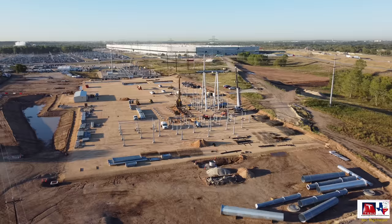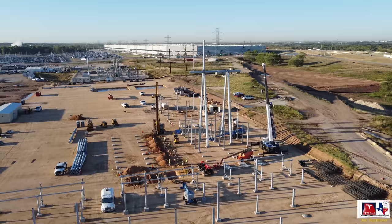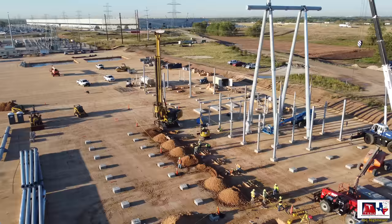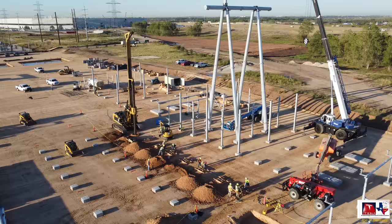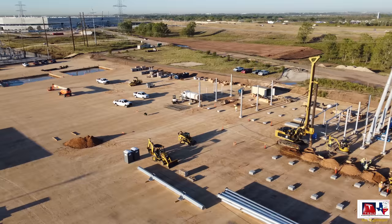So let's bring the drone down a little bit lower and we get a good view of the work that is going on here. See quite a bit of the steel being installed on the footings here at the bottom of the screen. Another large section of drilling going on. This will be to allow for rebar cages to be put in, the mounts, and then the concrete. And this will allow them to continue to install more and more of the components, much like you see with this large A-frame. And I believe, based on the drawings that I showed, we're going to see possibly 3 of these A-frames stacked one on another right in this section.